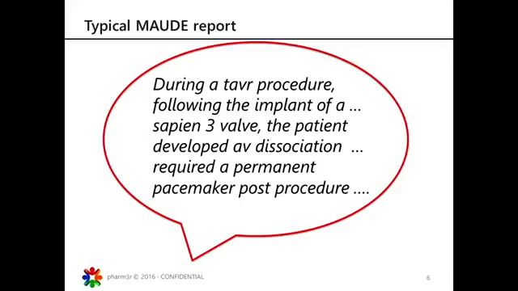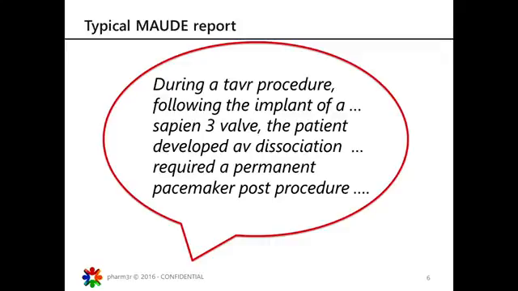at this conference. So for those who don't know what the MAUDE database is, somebody has an experience with a device, they write in, their physician writes in, a caregiver writes in. Here's a very typical snippet from a MAUDE report. It's dealing with an Edwards Lifesciences product called the Sapien 3 valve. It's one of their newer valves. And during a TAVR procedure, following the implant, the patient developed an AV dissociation. It required a permanent pacemaker. This is a very typical one.